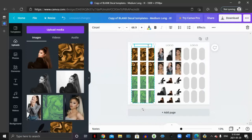I did group all of these images here just because it makes it super easy to work with without it moving around on you, but you can ungroup it. So say the thing is called Nails I Love. I don't know, I'm making up a random brand. Nails I Love is your brand. You would just put in your logo here.